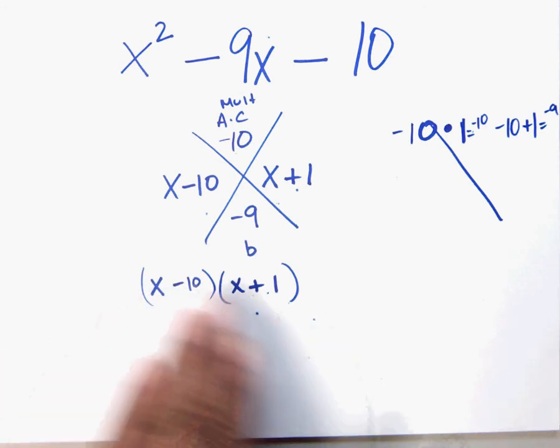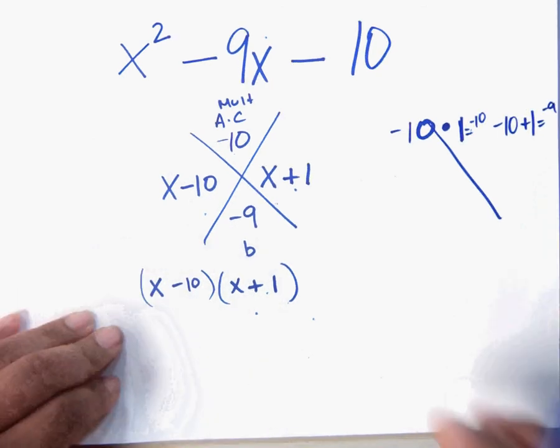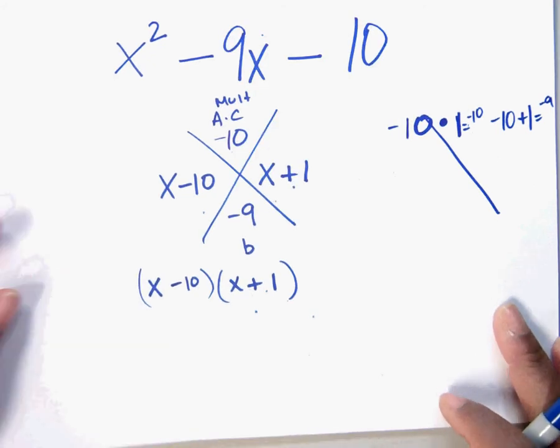Now, who can tell me what you call this answer? Binomials. How many binomials? Two. What else can you call them? Factors. Factors. Good job. Alexis is on it. She's going to be like, Mom, you have to watch this video. My name was said like five times.